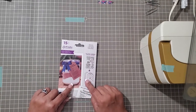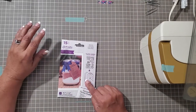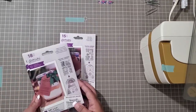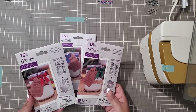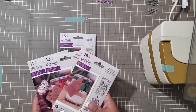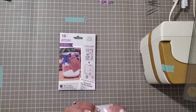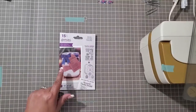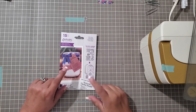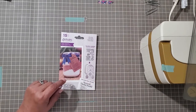I have had this since last year from one of the craft days before the holidays. And I have all four of them, so I'm going to show them to you really quick. It's just these, the Gemini. This is the Crafter's Companion. They came with the paper. You can make the tags just to do these little gift jars. And HSN still has them, and I think they're on sale, I think they're marked down. So if I'm right, I will link you down below to these.